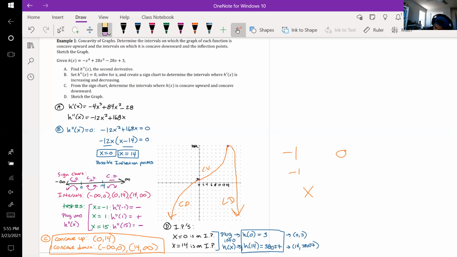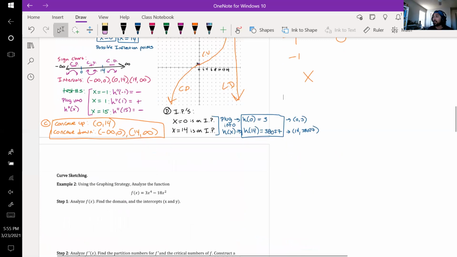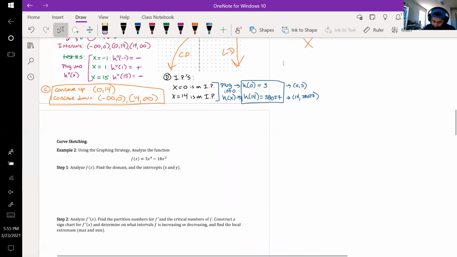Yeah, all good. Why won't this erase? All right, my technology is hating me today. It's not even the end of the week. All right, I'll erase those later. Okay.